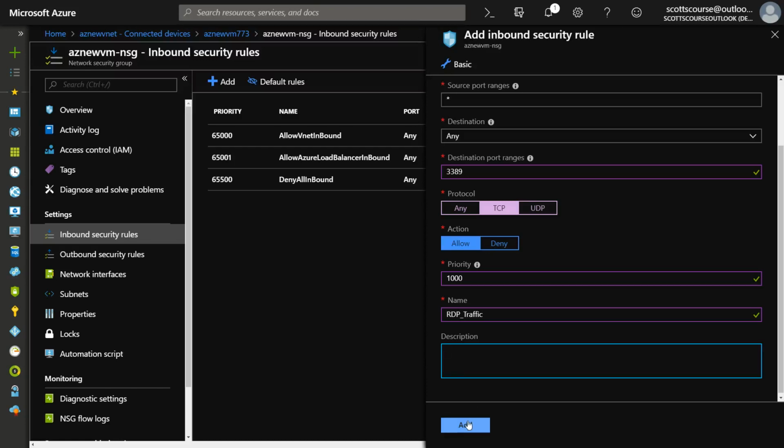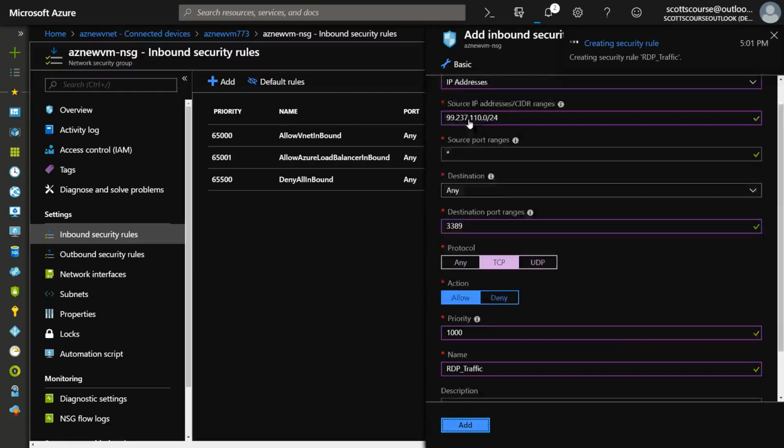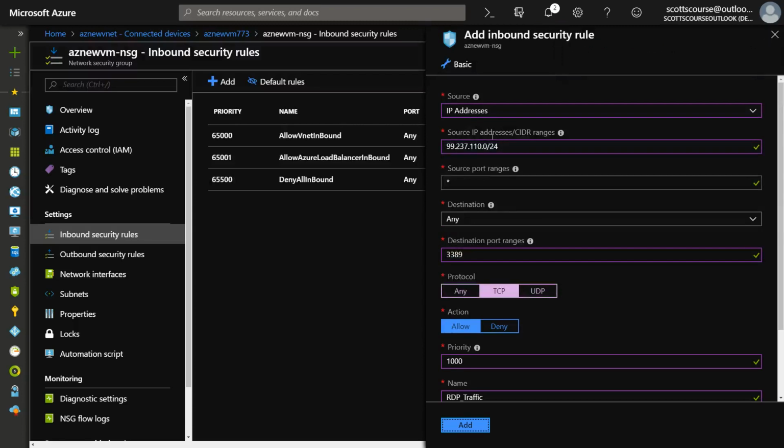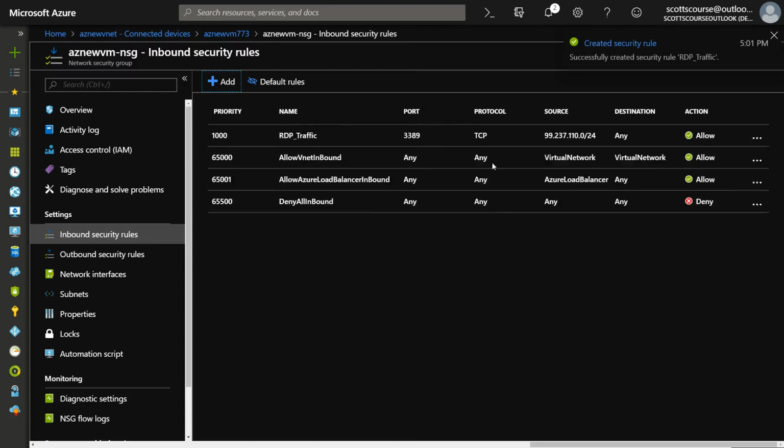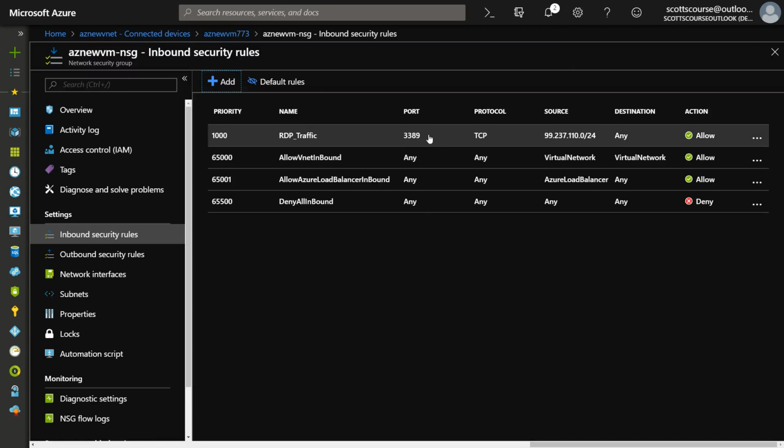And so if I was to add this rule, because we put a source IP address, only computers on my network will be allowed to RDP over port 3389 to any computer that is subject to this rule. And for now, this is again on the network interface card, so it's only that virtual machine that's affected.